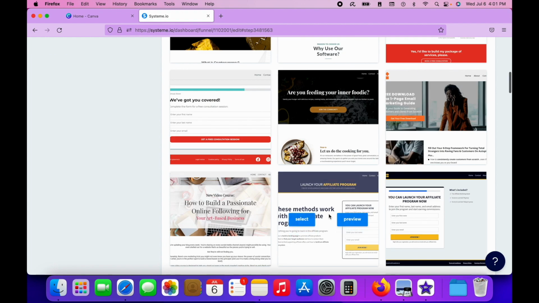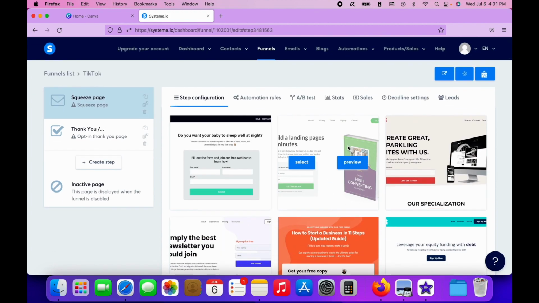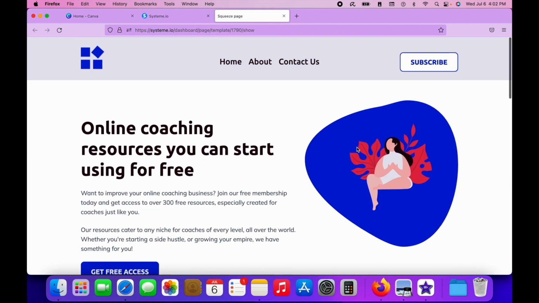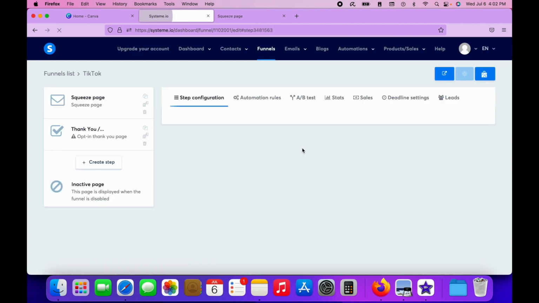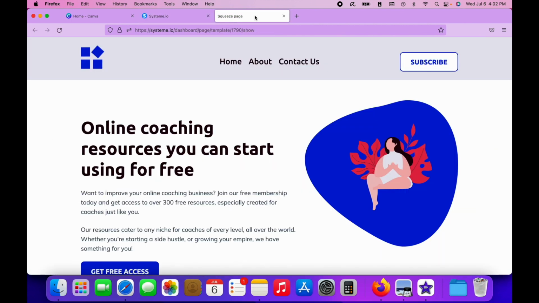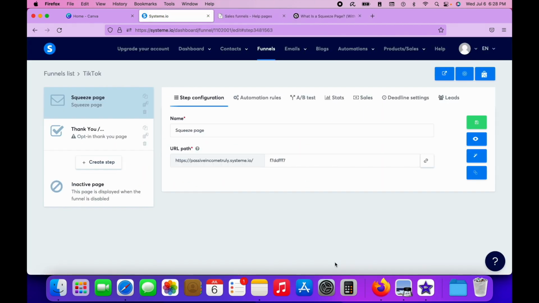And it gives you all these templates. Again, they are really concentrated on getting you on an email list, but you can change it. I'm just going to select one of these, this one, for this tutorial. Even if you're not an online coach, you don't have to use all this stuff. You don't have to have everything filled out here. This is what you will see when you create a funnel like I just did. And again, there's a link below this video if you just want to copy a funnel that I already created.